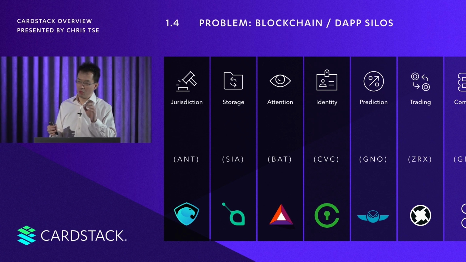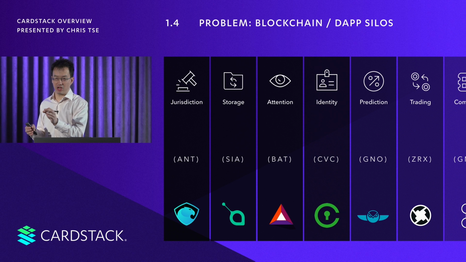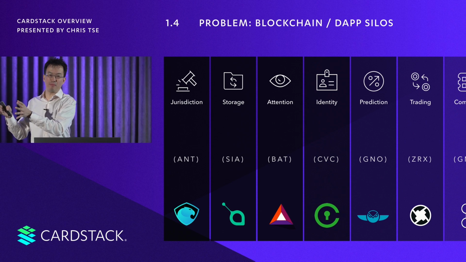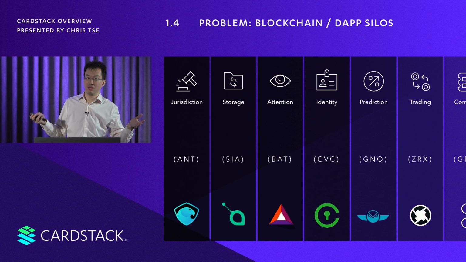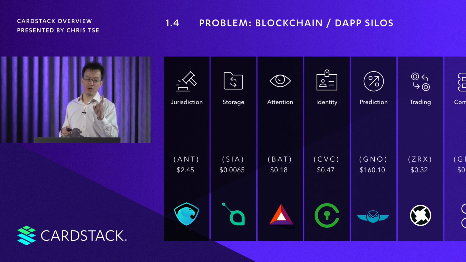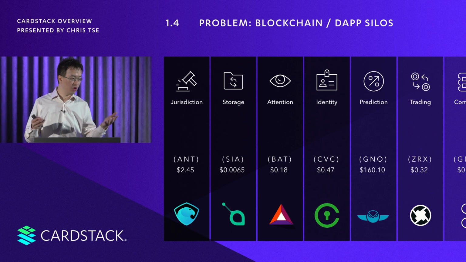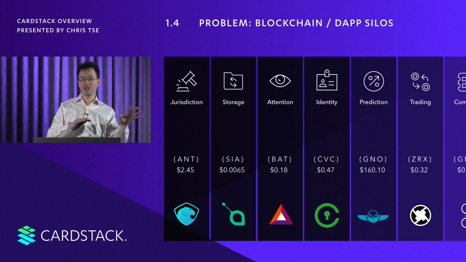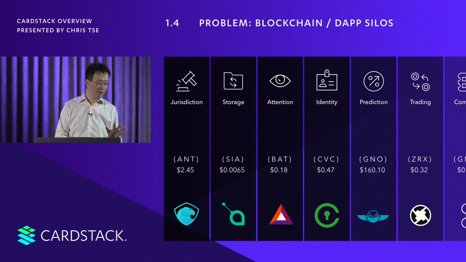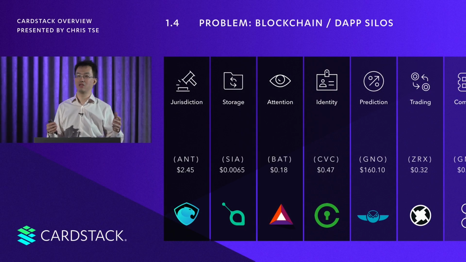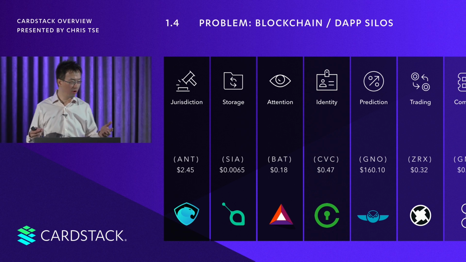But here's the thing. With each of these new capabilities on a blockchain, which comes with a currency, or a distributed or decentralized app or dApp, you have to deal with the fact that they are increasing and adding to this silo problem. And there's one additional thing, which is that each one of these dApps likely has its own tokens. So if you're really trying to extend your business to use digital jurisdiction and decentralized storage, you probably have to keep track of all of the prices of all of the tokens that you would need just to be able to do your work.